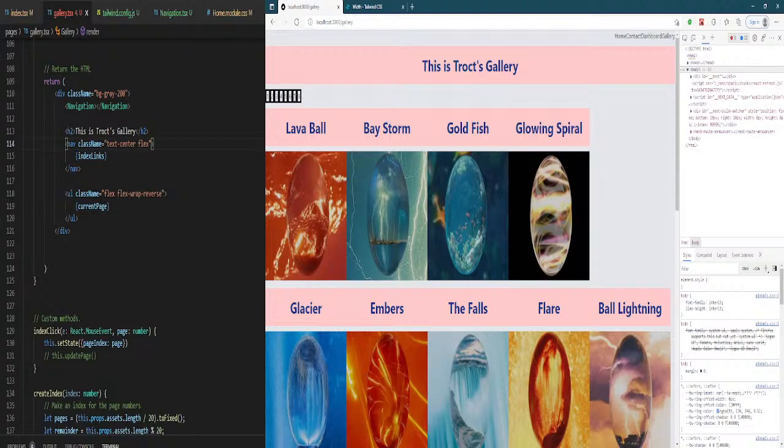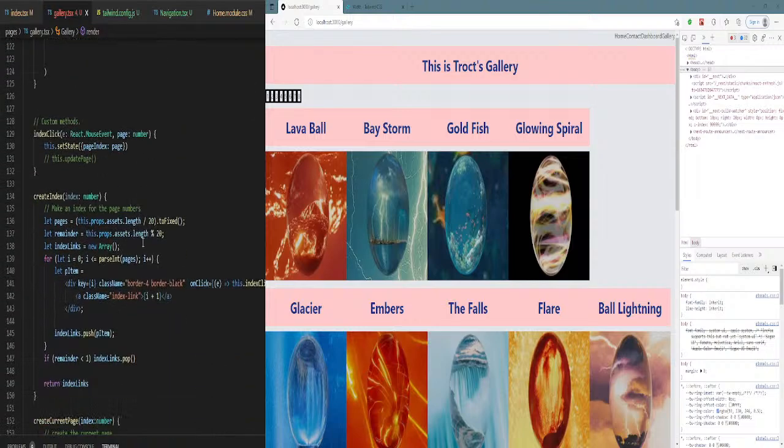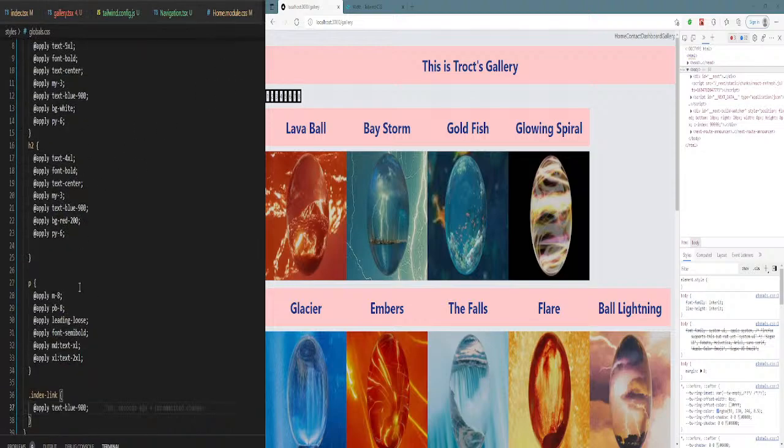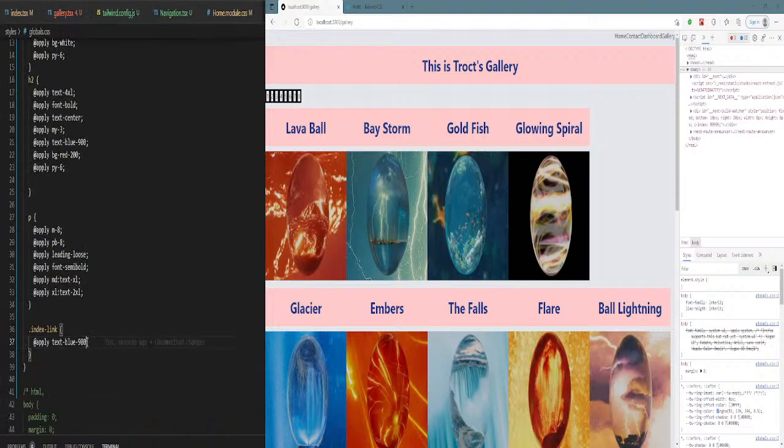Before I do that, let's go to this. We see this. I'm messing with these links right here. So now we've got these index links. Here we are. We're in this class name. It's the A. I guess we could do it right here. I was gonna put index link, and I never did get around to that. I did put it around here, text blue. That kind of did work. So I guess right here in these, I can change. I could do it right here.